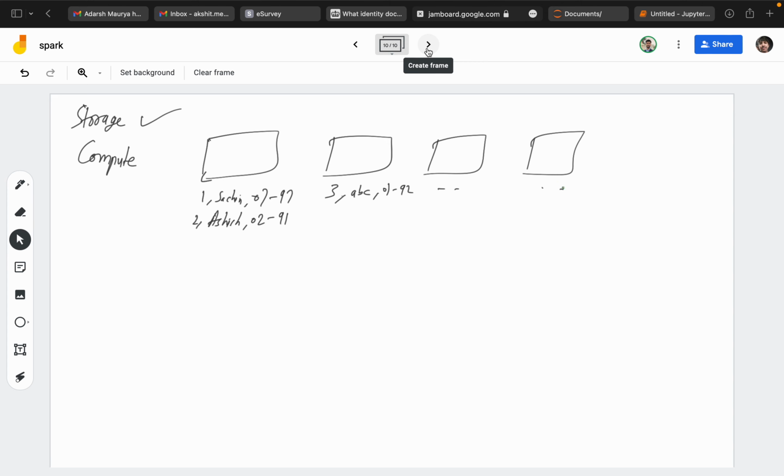This is just a small illustration. It has a data size of 250 GB, so it might have like 50 million records. Now our objective is, let's say, we want to compute the age of my player.